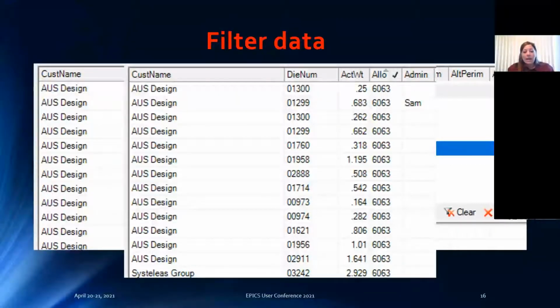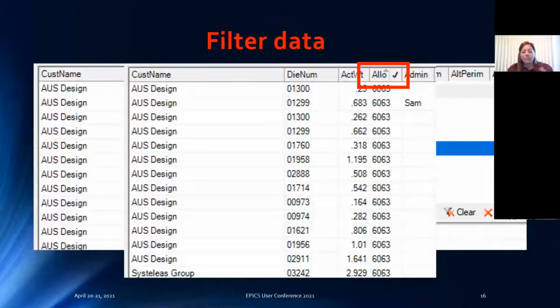And anytime you're doing this, if you look at the column headers, you'll see a checkbox by any columns that are filtered. So I can filter many columns. I can go back and filter by customers to eliminate certain customers. I can filter by anything in any column. So if you look across the column top, you can see all the check boxes, and then you can go back and you see the clear option was one behind them, that was to clear results. But you'll want to make sure that you uncheck any if you're relooking at the data.